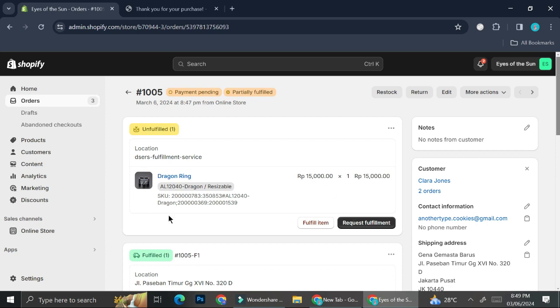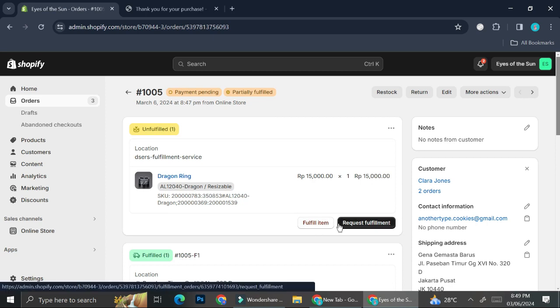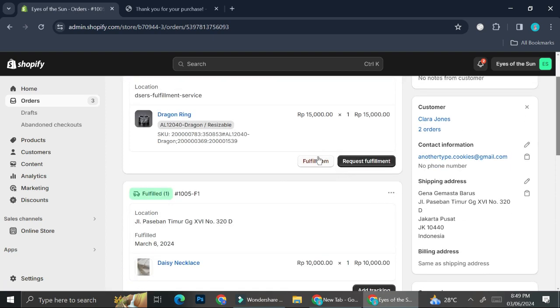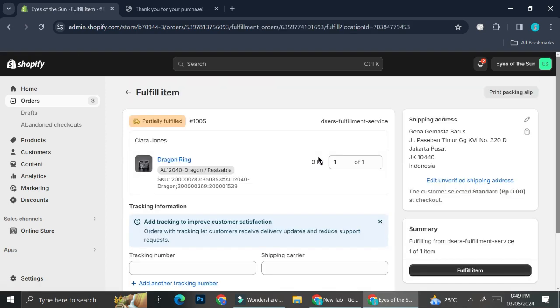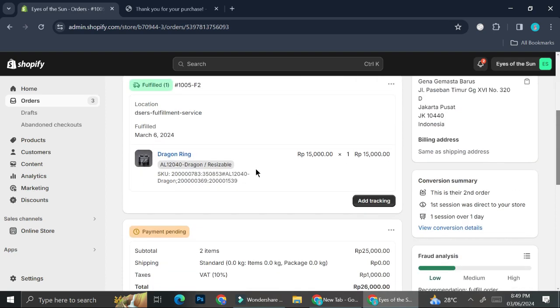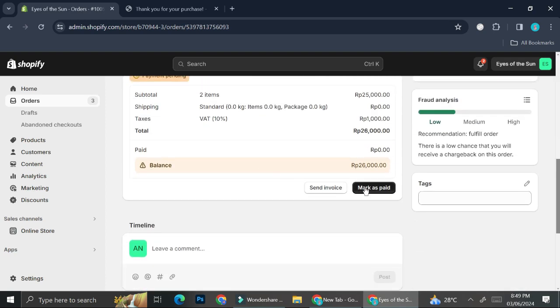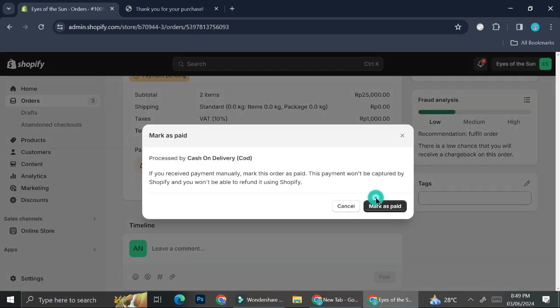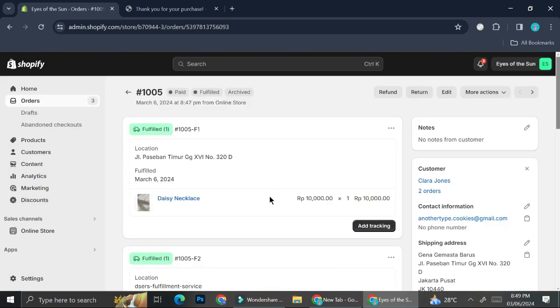And as for the one with the third party, you can fulfill it automatically from here, or you can request fulfillment from the third party. Let's say that I'm just going to click on fulfill item, and now we got the order as fulfilled. And let's say I'm just going to mark this as paid. All right, and now our order is fulfilled.